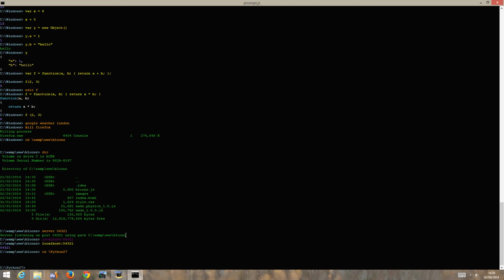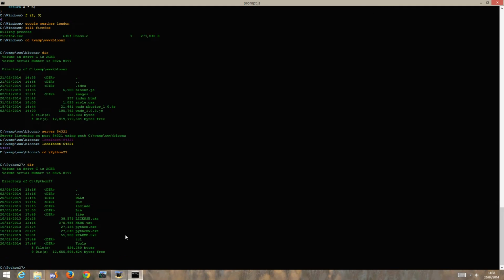Let's go to C Python 27 and let's see what we have in this directory. Now let's say that we want to do some file operations that would normally be really tricky to do in DOS. So for example, we want to get all the files in this folder and change the name only of files that start with the letter R, and change their name and make it lowercase, so this readme.txt will actually be lowercase after we've done our operation. So let's get a list of files.